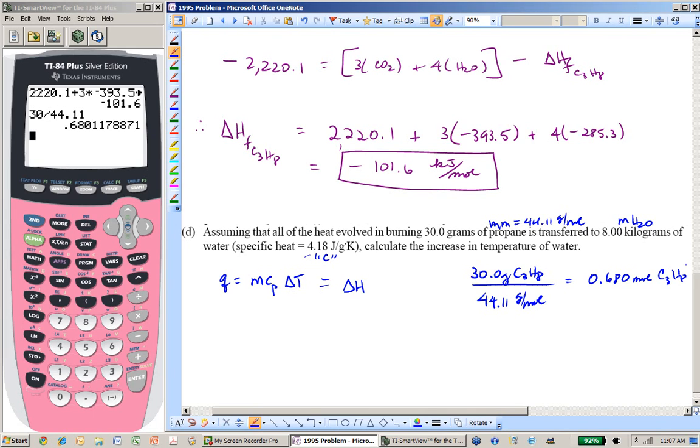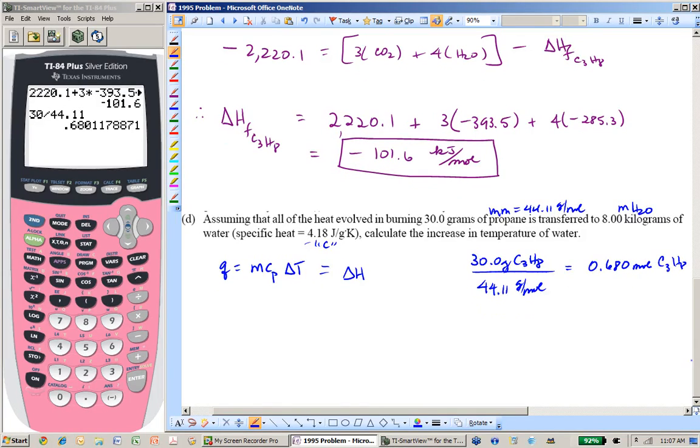Okay, so the first thing then I've got to realize is that I know delta H. I know that delta H is equal to that negative 2220. It's this delta H of combustion up here, right? Burning. See, they say burning, so it's combustion. So that means I know the amount of kilojoules. So therefore, I can do it over here under this one.